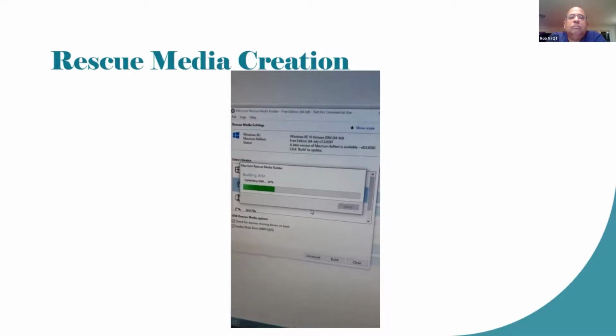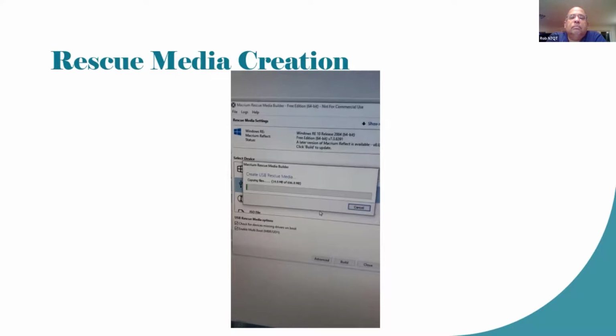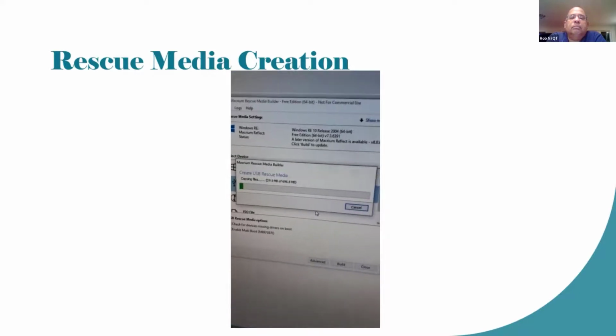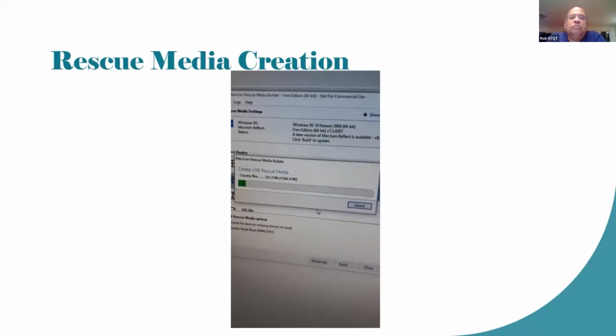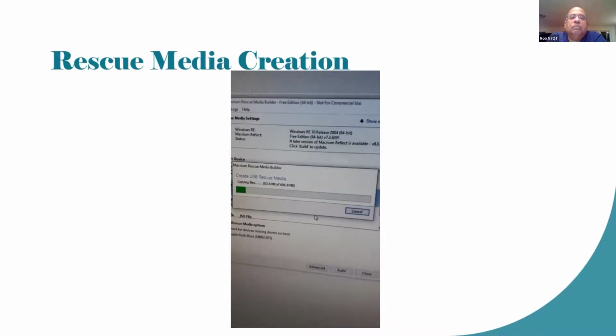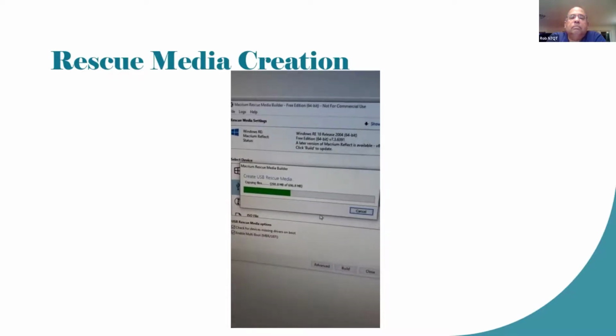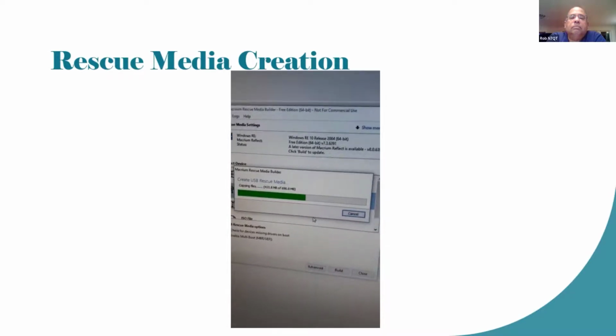It's still figuring out what it needs to build. And now it's copying the files onto the USB stick. Notice it needs about 700 megabytes and that's it. So a 1 gigabyte stick is all you need in order to rescue your PC.